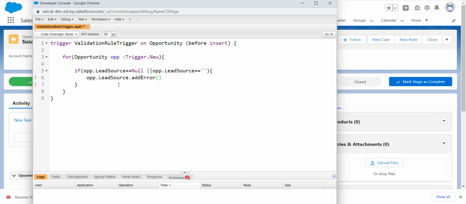So what can I write in my error message? You have to fill the select lead source, and I put colon, semicolon, and then control save.